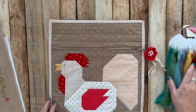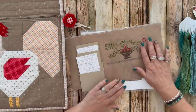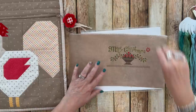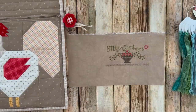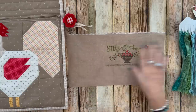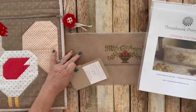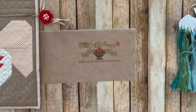Using the same Quilty Barn thread pack, I also stitched Christmas Fruit Basket by Threadwork Primitives on 36 count Baked Clay. I picked two greens, a pink, a red, and a couple of neutrals from the pack. I'm definitely going to make that into a little pillow. When substituting, you can swap any neutral for another neutral — just go dark, medium, and light.